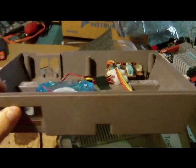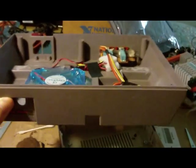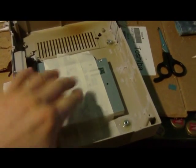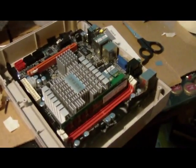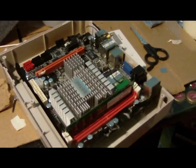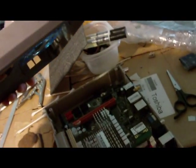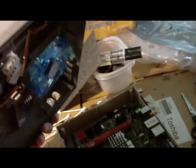So this is the bottom — the fan sits on the bottom because I don't really want you to see anything on the outside to let you know that it's not just a regular Nintendo. I didn't want to put the fan on top, and there wasn't room on the back, so the bottom was the only option. The DVD drive is going to be sitting there, and the motherboard is going to be hanging upside down because this is the lid. When you put the bottom on, you can see the fan is going to be sitting almost right on top of the heat sink, and it should keep it pretty cool.